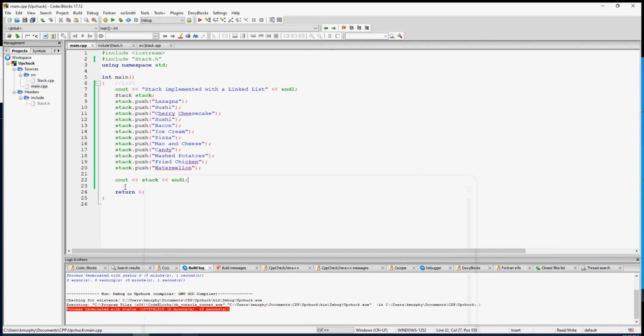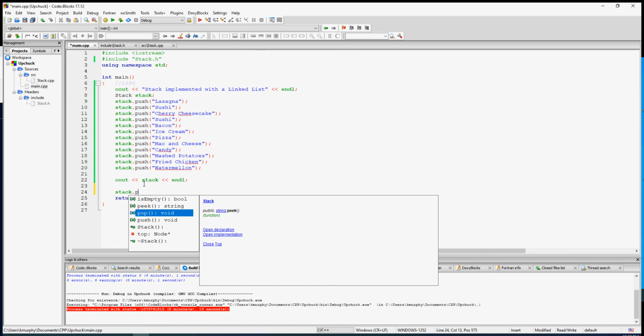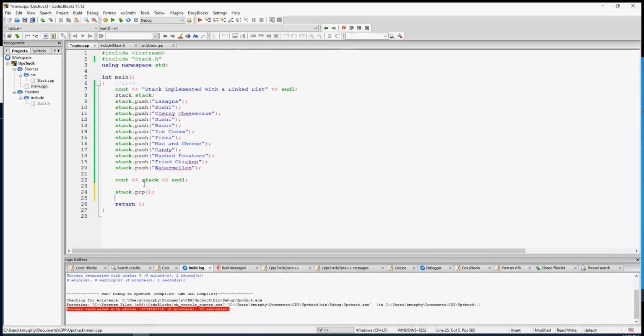Now, if we wanted to remove from our stack, we can do that. So we could say stack.pop. Let's do that maybe 4 times. However many times, we're going to get rid of some of our food from our stack. So all I'm doing is a pop 4 times.